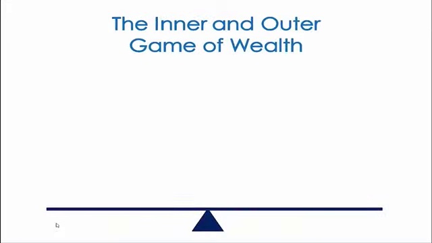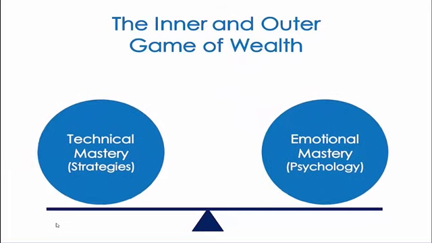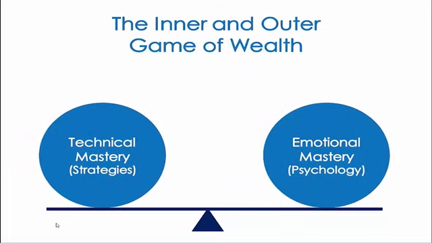Now, there's more to it than just Smart Charts itself. You have to understand there's two parts to trading. There's the technical mastery, but there's also the emotional mastery. Now, the technical mastery we'll be looking at in lots of different ways in different modules. We'll be looking at it in Smart Charts as well, and Smart Charts knows a lot of the technical things so that you necessarily don't have to. But the emotional side has also got to be covered. You need to have both aspects to become a consistently profitable trader.